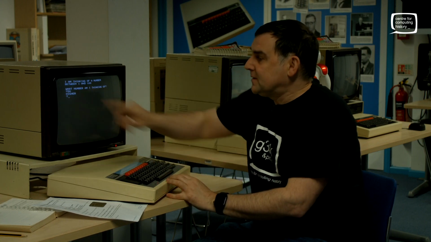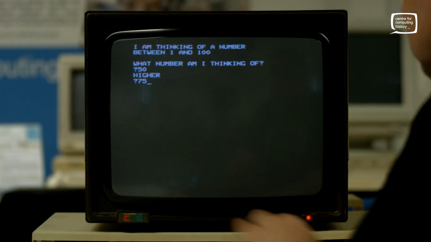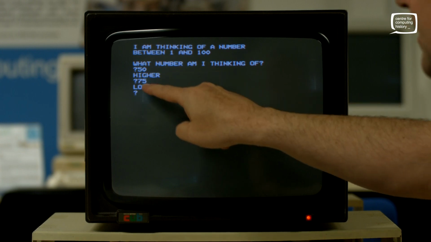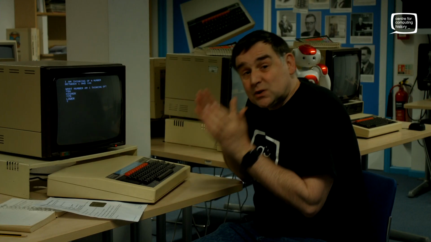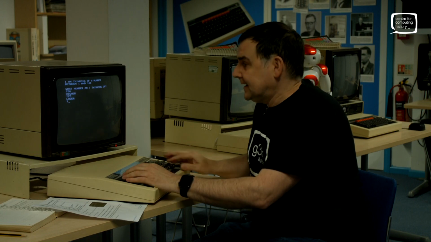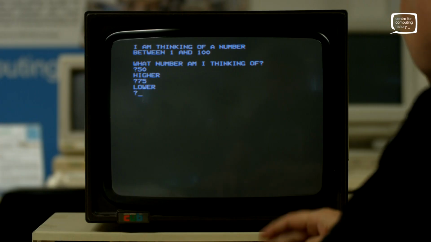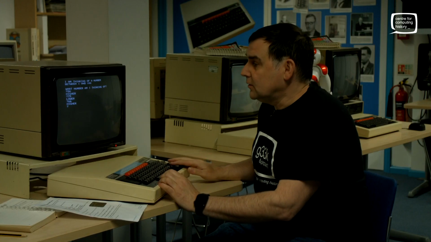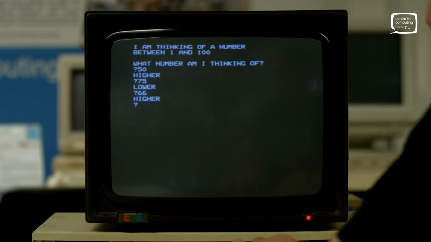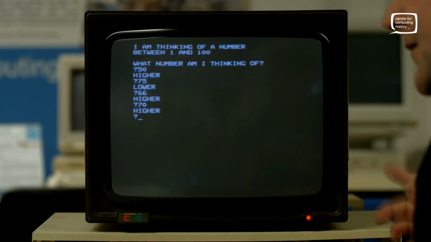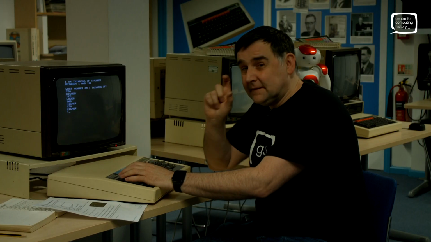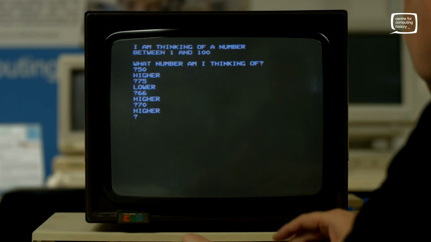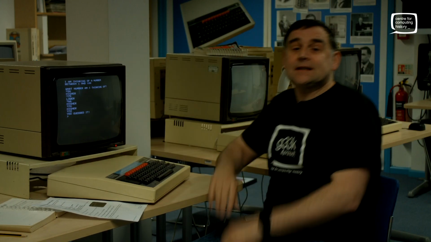So let's go halfway between 50 and 100. So let's type in 75. So now we know it's higher than 50, but lower than 75. So now we're only dealing with 25 possibilities. So let's go somewhere roughly in the middle. Let's say 66. Higher than 66. So higher than 66, but less than 75. Let's try 70. Higher than 70, but less than 75. Only 5 now. Let's try 72. 72, guessed it.